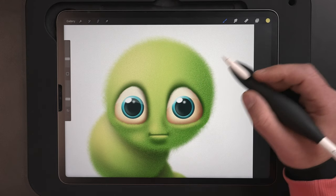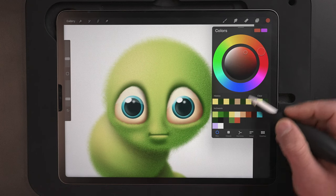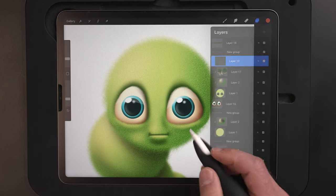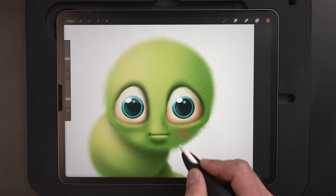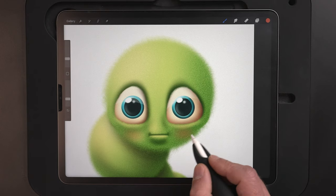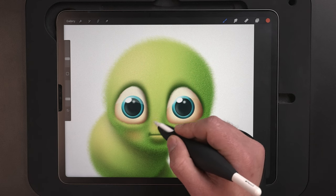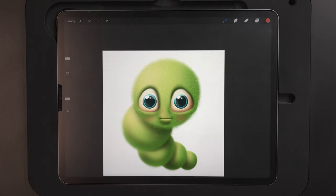Let's go ahead now and add in some color to the cheeks. I've got this kind of pinkish color — we'll use that. Let's go ahead and make a new layer on top of this current one. With that same brush, start to pull in some ovals on the cheeks just to give those a little bit of color. Even pull in just a little bit of color there on the lip and maybe across here too, just to rosy that up a little bit. Pulling back, you can kind of see what we're left with there.